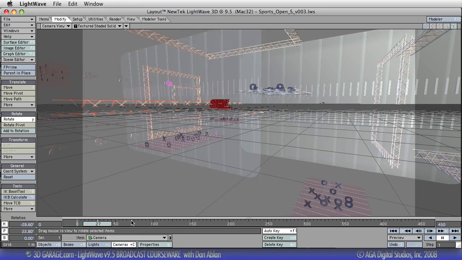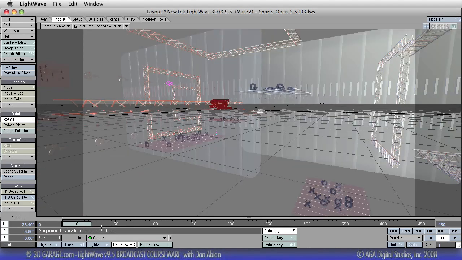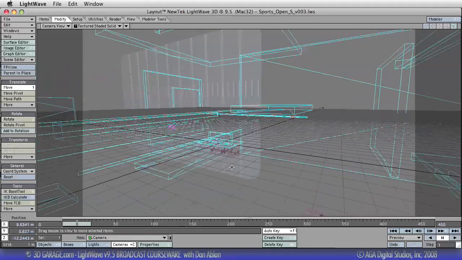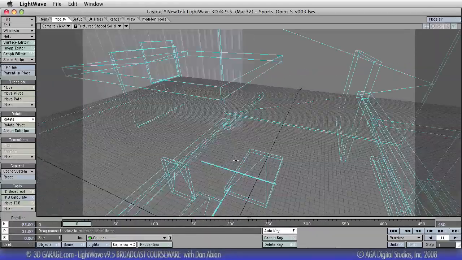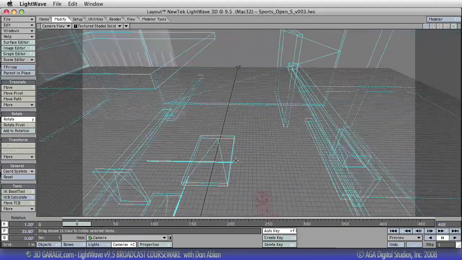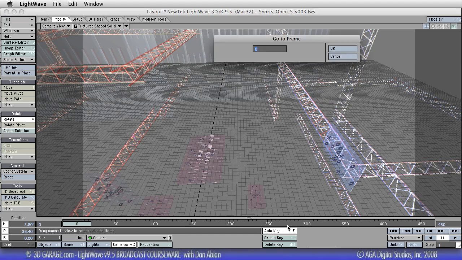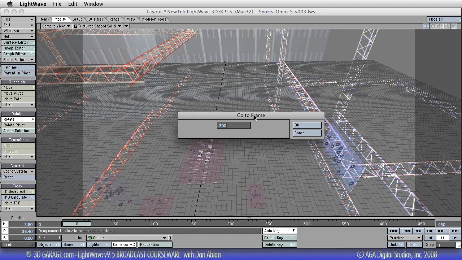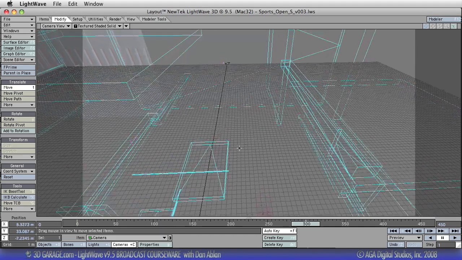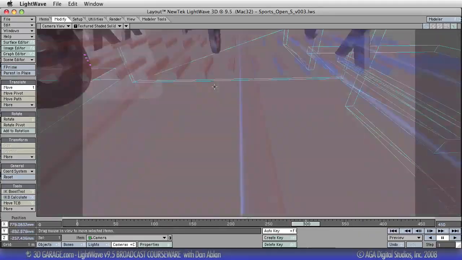So our camera's here. I accidentally created a keyframe at 27, which I'm going to delete by pressing the delete key. And we're going to take the camera like this. Frame 0, we can start up top. I think I want to start up top like this. Okay. And we'll start over here and we'll swing around. So here's frame 0. That's what we're going to open up. And what I'm going to do, and this is often how I keyframe things, I'm going to go to frame, press F, go to frame 300, and I'm going to move my camera into where I want it to land. That helps me set up my entire motion.